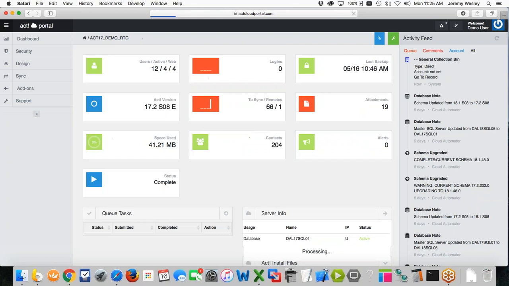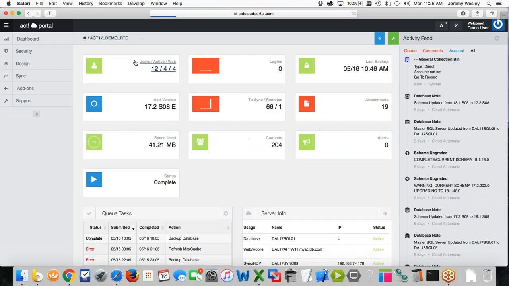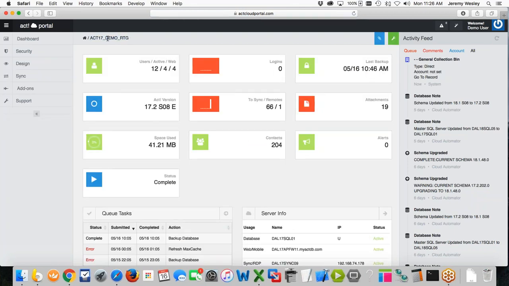Now, I can get to this multiple different ways. You can also click on logins, which would be the web logins, but again, it's still the user management. The other way I can do it is under security. If I click on users there, I get to my user management page. And as you know, I love these breadcrumbs, and I can always click on that and get back to it very quickly.